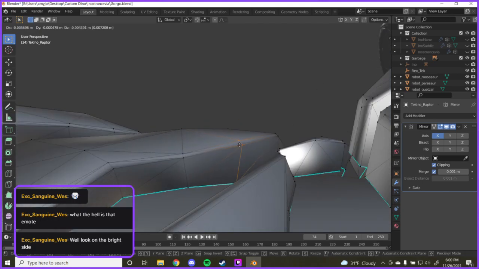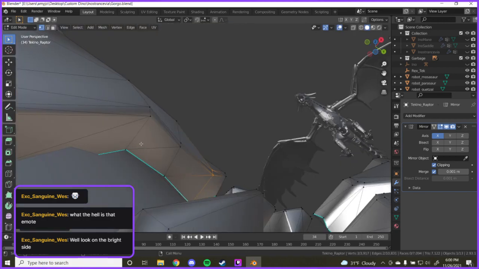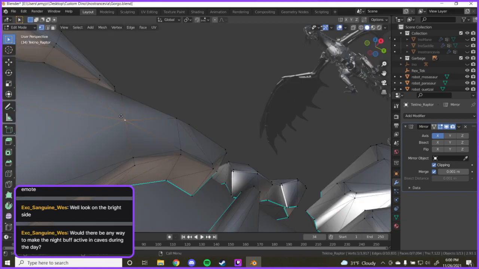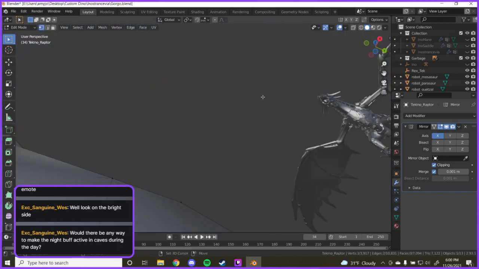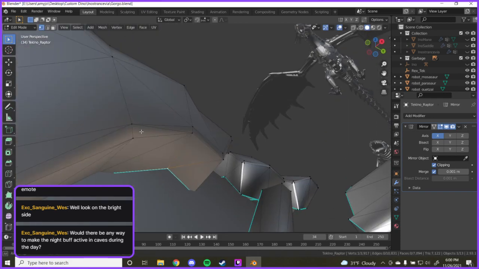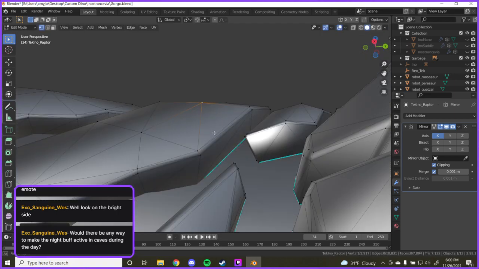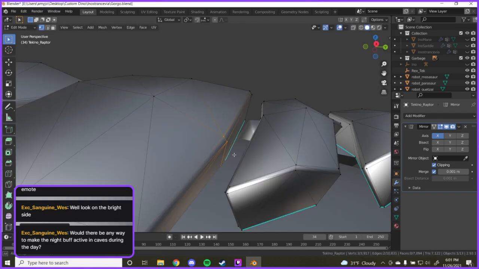What now? What's the right side? No. Well, maybe. So the night buff just makes you kind of stealthy and your eyes glow, but then you can't do some of the day abilities. Like there's a special roar that you can do in the day that makes you do more damage to things around you, which might be more useful in a cave than a.